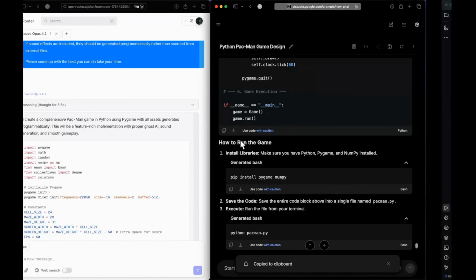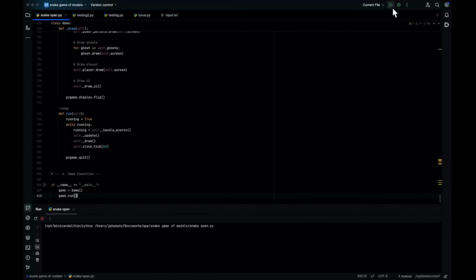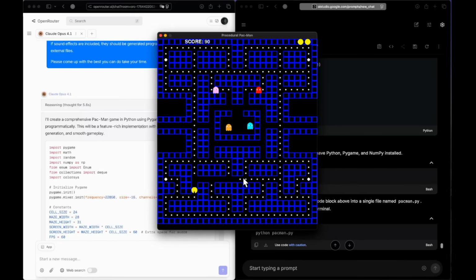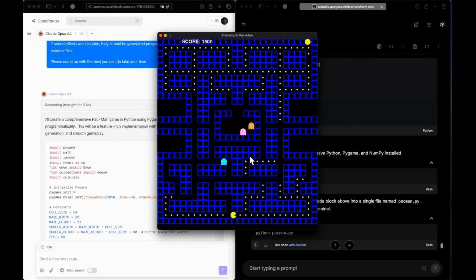Let's start off with Gemini 2.5 Pro. Let's paste the code and let's run it. Okay, it says Procedural Pacman. Use arrow keys to move, press any key to start. So I'll hit space and okay, it looks good, guys. We also have different sound effects. I think I'll have to increase the volume so that you can hear it. So you can see, let's eat the ghost. Okay, so it is a working game, guys. Absolutely insane. Let's see if the ghost actually follows us. So it is kind of following us. That is nice. When we eat the pellet, they are kind of going far from us. That is what we want. Nice, guys. It is a working game.